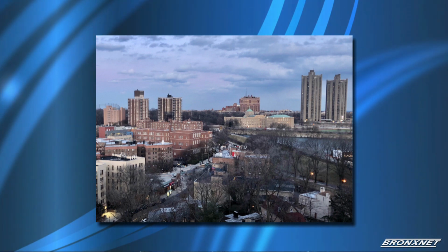So in the history of this community, I went back to try to figure out how did Amalgamated decide in the beginning of the century that they were going to buy that piece of land and build the whole complex there? What made them do that? The people who came from the Lower East Side and were in a tenement and had no light wanted a park. They wanted a park on one side, which is Van Cortlandt Park, and they wanted the park reservoir on the other side. So they would be protected, so that they wouldn't end up in the place that they were at. And I guess that reinforces what my point was.